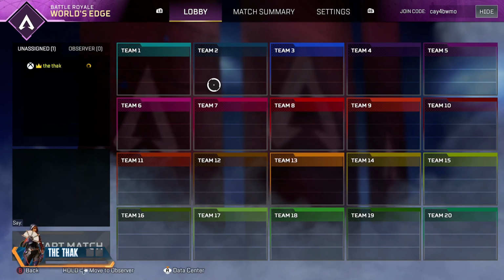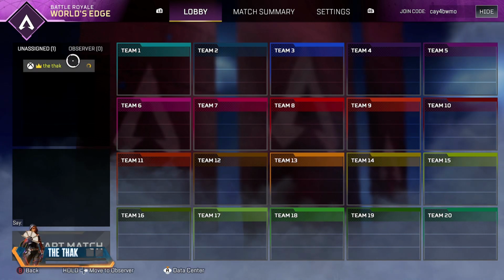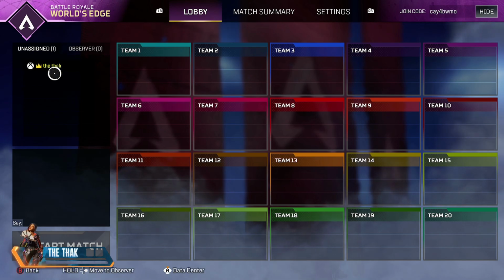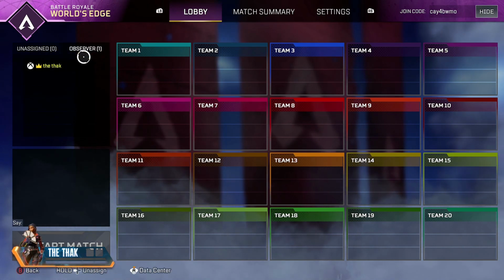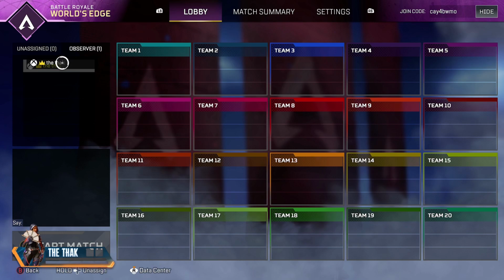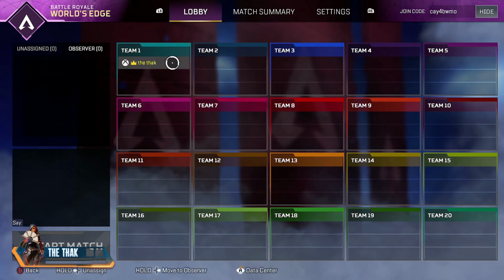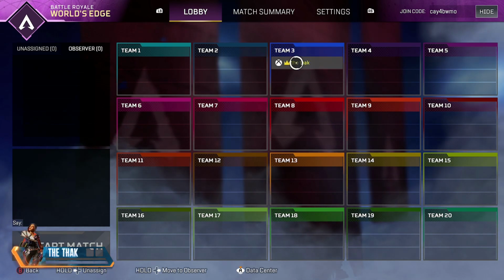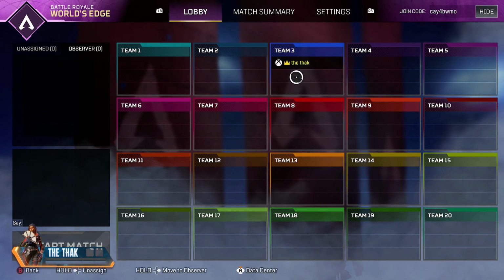If we go back to the lobby page, you can see there's a section there for unassigned, but there's also an observer tab. By the way, observers can't actually play, they just get to spectate, but they do have some cool functionality where they can spectate and have different tools while they watch. Now you can move people between teams if you want people in a certain team. To move people around, you basically just click the name and then drag it to where you want it to go.